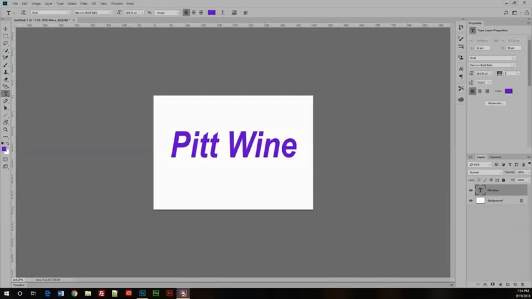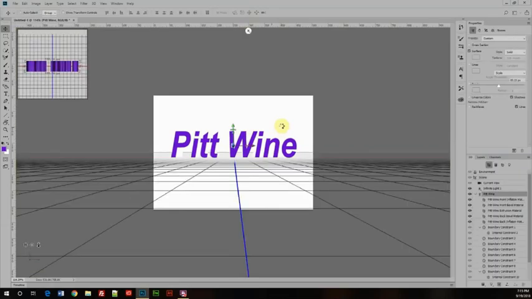Hi, I'm back. I've had all sorts of problems, but for some reason or another, my video card does not like Photoshop, or I think Photoshop's just being real finicky. I now have gotten it set up. I've just got a standard text layer right here, and finally the 3D text area is available, so I'm going to click on that. Honestly, I did not do anything different, so I don't know why it worked one time and doesn't the other.